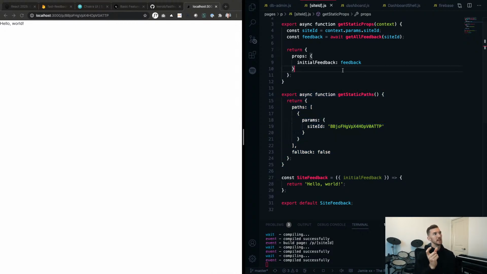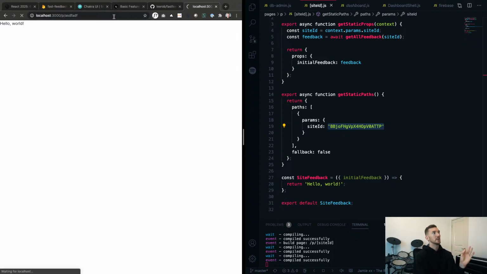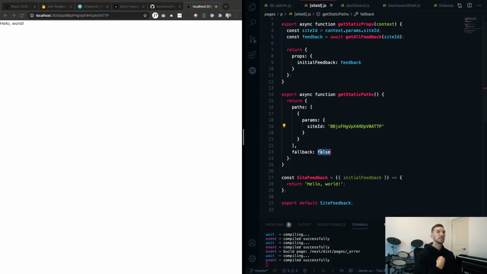So for this dynamic route, we have X number of sites, and we want to generate a route for every single site that we have available. So when you sub in that site ID, it tells getStaticPaths which routes are available. So right now we can do /p/this ID, but if I were to do some other ID that doesn't exist, because fallback is false, this will 404. Now, what we can do in the future is turn this to true, which will allow us to fetch from the database on that first time, rather than having it 404. So we might swing back and do that later, but for now, let's just get all of these sites that are available.